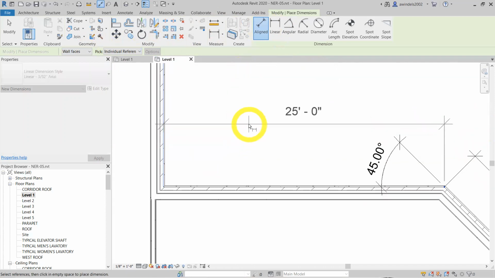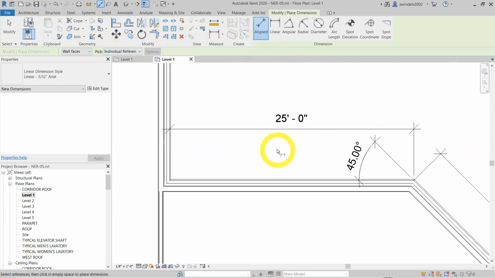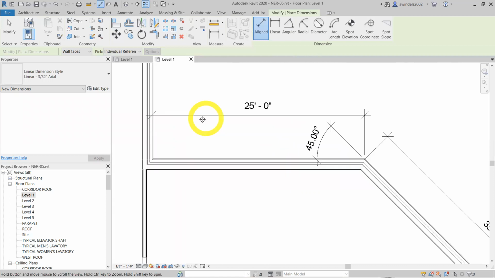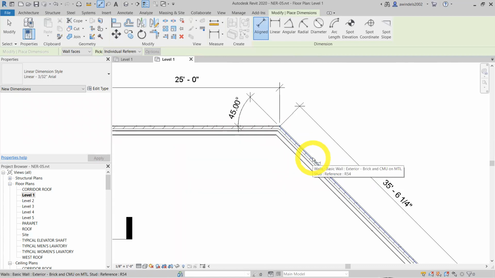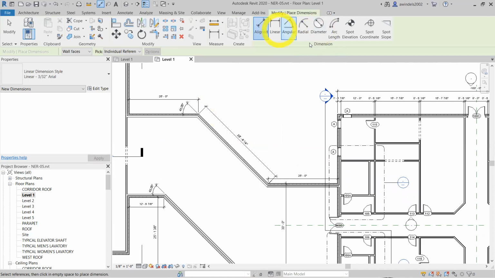Sometimes these align dimensions can be a little bit fidgety. You've got to switch between linear and align. And some of these horizontal ones, I've realized that one worked with individual references. And that's basically the first big part of this chapter. At this point, I'd probably recommend just going around and mimicking a bunch of things, practice your pick order of stuff, especially on these first three. Okay. Let you go with that.